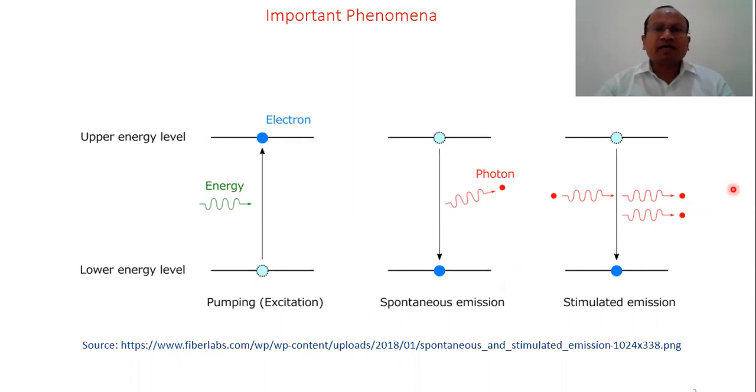This is an interesting diagram. As I told you, it indicates three phenomena. If you look at this side, first is pumping, second is spontaneous, third is stimulated. We all know that in molecules, the atoms always have discrete energy levels, and each and every discrete energy level will have a particular energy value.